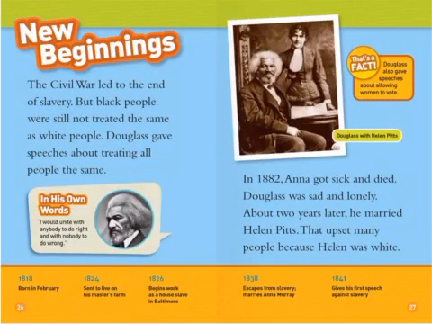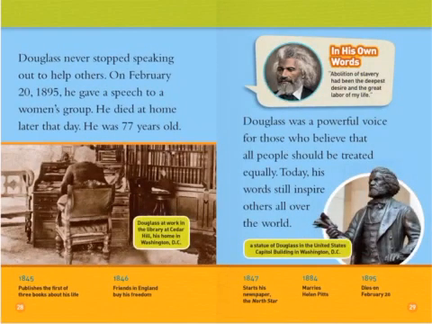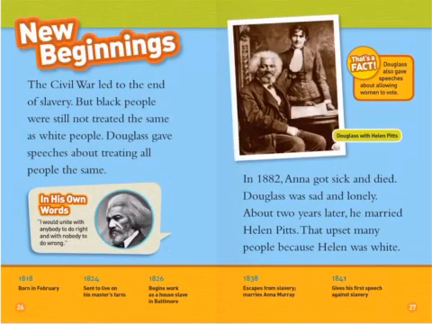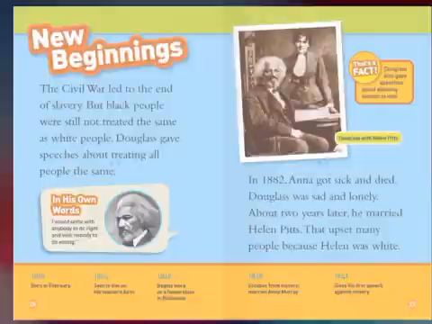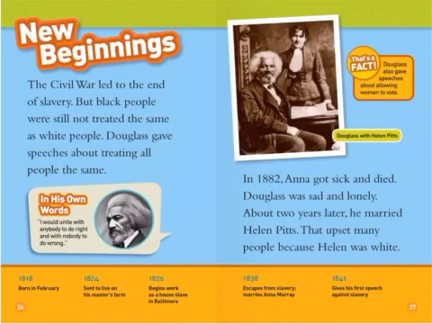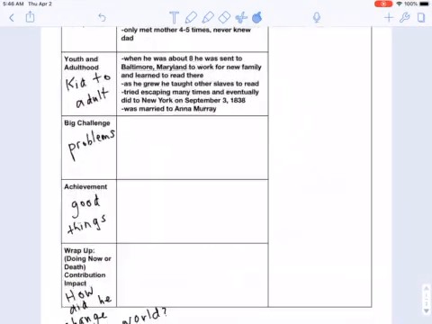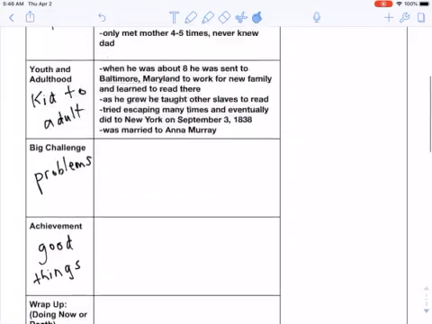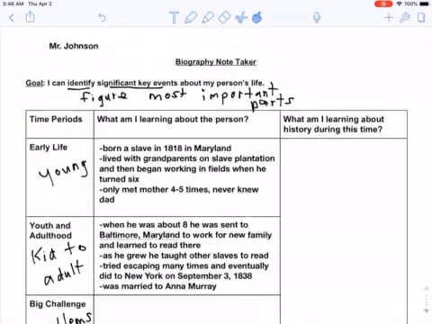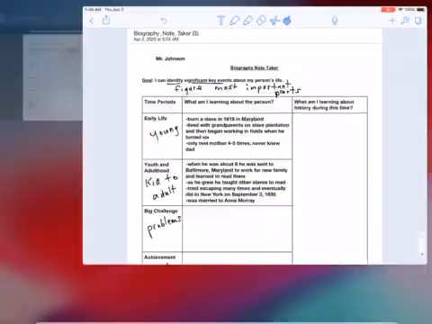And just a few things here on this last page. Along these pages, you can see a timeline of really big, important things. So even me, when I'm thinking about doing my graphic organizer again, I'm probably going to be checking and thinking, okay, am I including those? Because usually if you have things on a timeline, those are the most important things of a person's life. But I'm going to stop there. I want you to think about what are his big problems now, good things, how did he change the world, and what am I learning about history during this time? Okay, we'll come back and check it out.